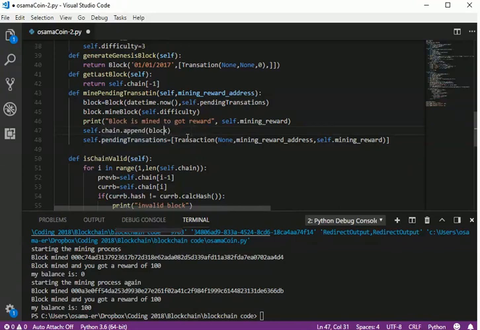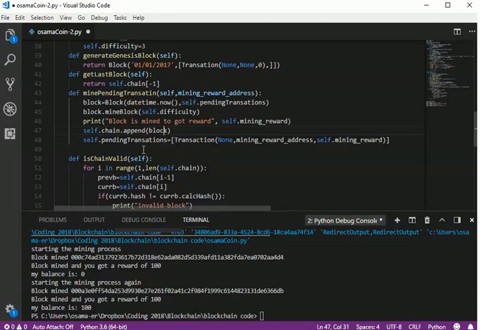After resetting it, we add a new transaction by transferring the amount of the mining reward to the winner, which is the miner that successfully mined the block with the pending transactions. Okay.